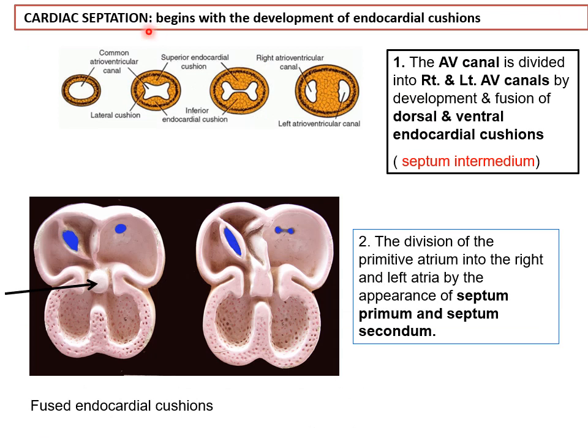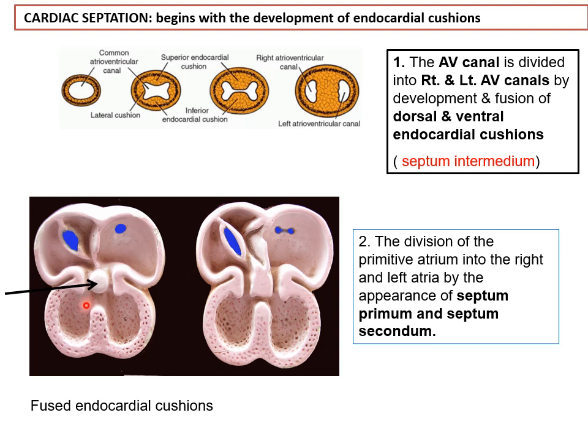Now, the first thing to happen, the first stage of cardiac septation, is with the development of endocardial cushions. So where are we going to construct these endocardial cushions? Now look at the model of the heart below. Imagine this lower chamber. This is a coronal section, right? As if you're looking into the heart by cutting it into a coronal section. So you can see the lower chamber is the common ventricle. The upper one is the common atrium. So this connection between these two chambers will be known as the atrioventricular canal.